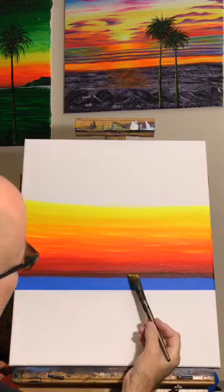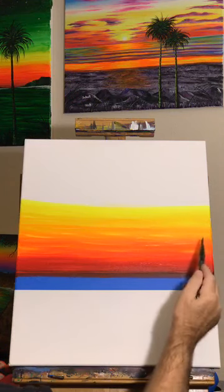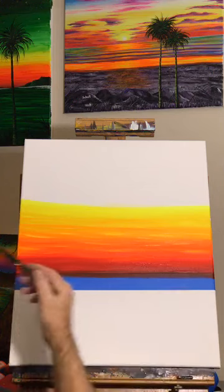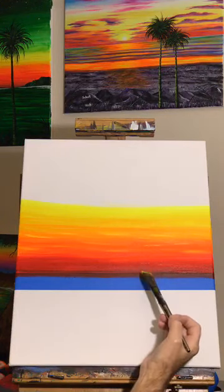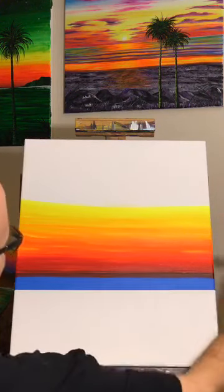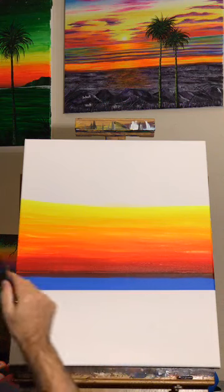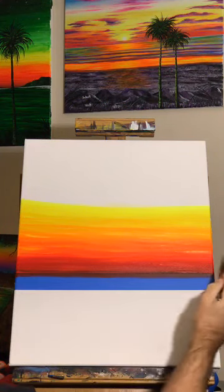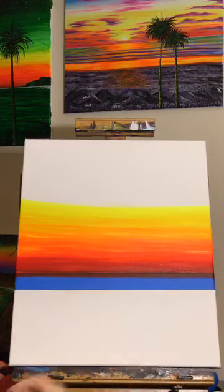If you guys have obvious lines right here, if you have a red line, orange line, yellow line, clean your brush and do the adjacent color and overlap and try to blend those lines out as they go up. So add light to the dark, add dark to the light, but be a little more careful with the dark color. If you have red on your brush, clean it before you go to yellow. So if you're at that point where there's obvious lines right here and it's looking like a 7-Eleven sign, just try to blend those two with the brush in both colors, adding adjacent colors. And just blend them out, add a couple dashes here and there.